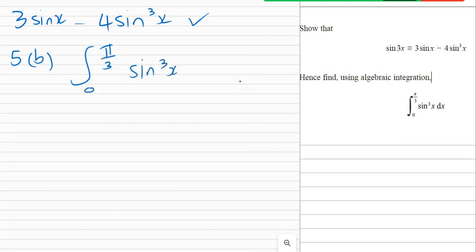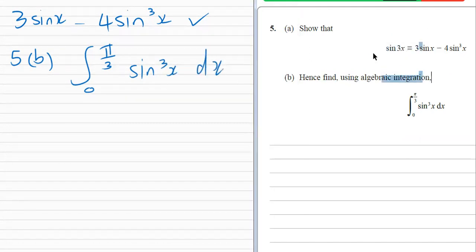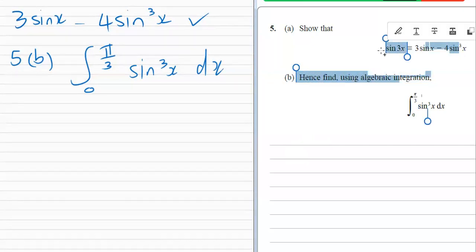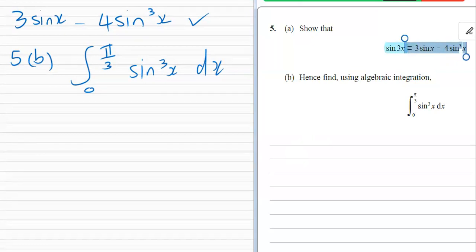I know we're going to follow on from the previous question, but my previous question doesn't look exactly like this. It's not like they just stuck the left-hand side in here and you can replace it with the right-hand side. That's not what happened. Oh, glitchy pen. Okay, so normally, if you're lucky, they just stick this sine 3x over here. Let's highlight that. Oh, there we go. They would just put that in your integral, and then you can just replace it with the right-hand side. But we don't have that situation, so we have to manipulate it first.